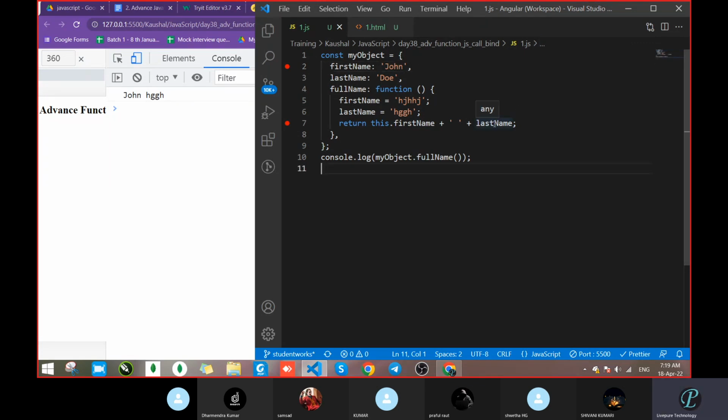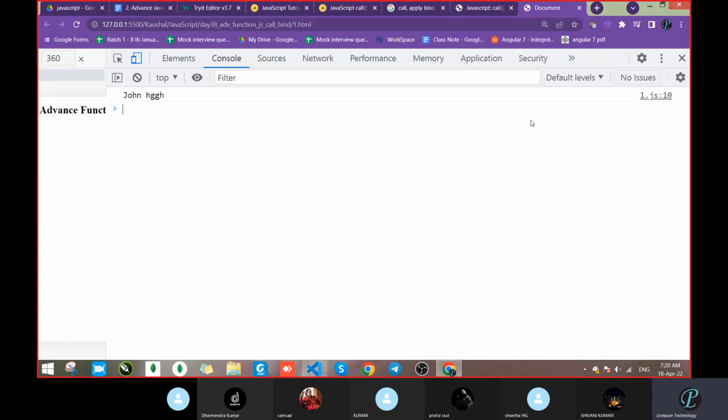Second, last name. Put the cursor over here and just try. We are not getting it. Okay, do one thing. Just declare this one. Without a declaration, that's why we are not getting that one. Now save and check. Put the cursor. Now we got that last name. Meaning suppose if you had not declared any data type, that time you will not get that type of intelligence. So if you want that, then you can go with the declaration, then only you will get it. So what we did here is we tried to access both values, from the global object and from inside as well.